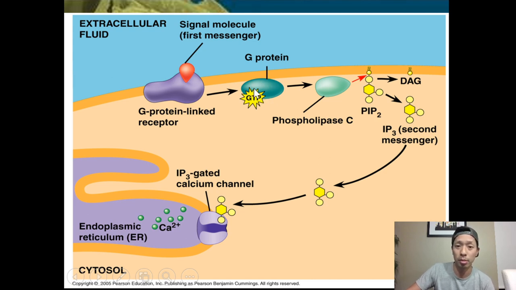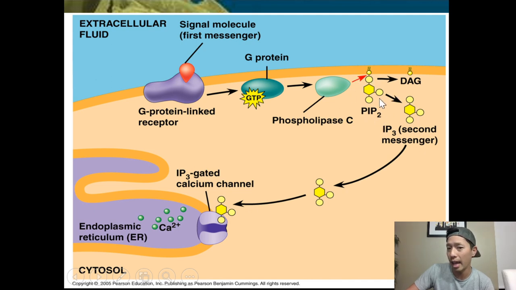And now the G protein has the ability to activate another protein, which in this case is this guy right here, which is phospholipase C. Okay. Now phospholipase C has a job, which is to come over here to this thing hanging out in the lipid bilayer. Now, you've never seen this before, but just visually look at it and look at the differences between this and these two things. Hopefully what you notice is this is basically just this molecule called DAG, and IP3. If you connect them, that's what you get. That's this molecule here called PIP2.